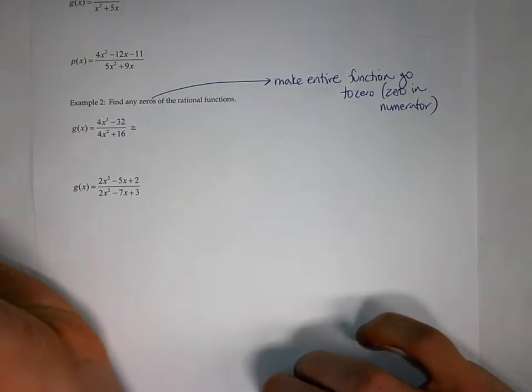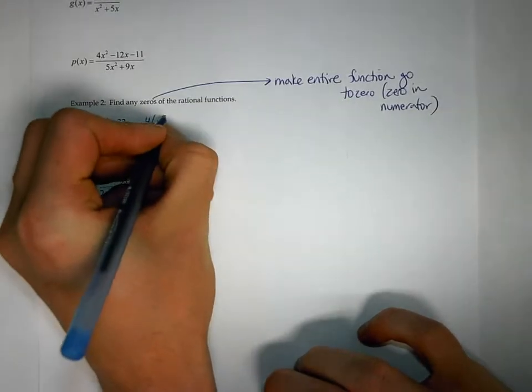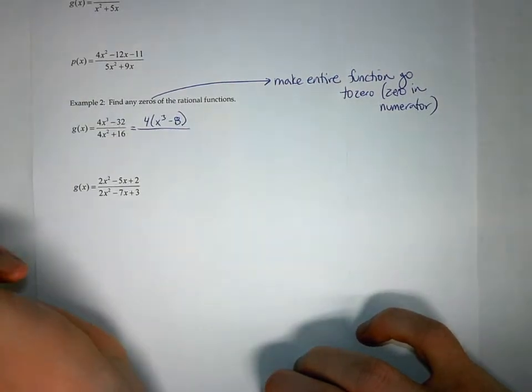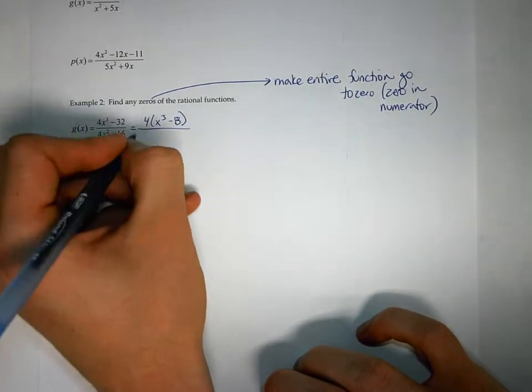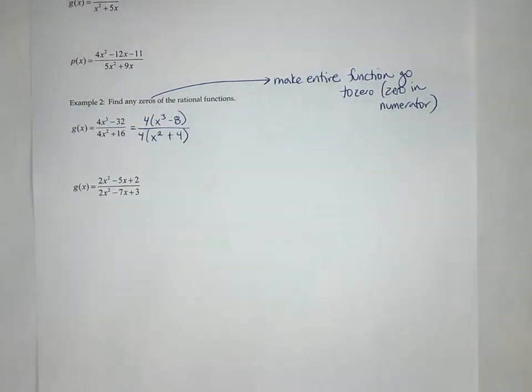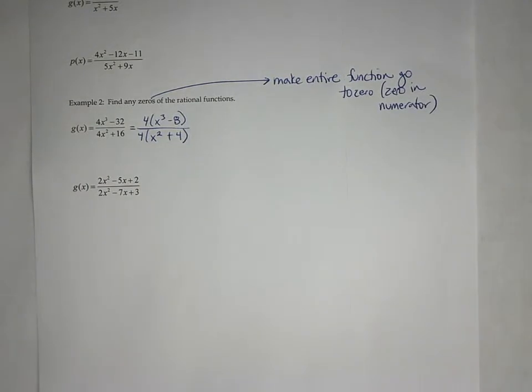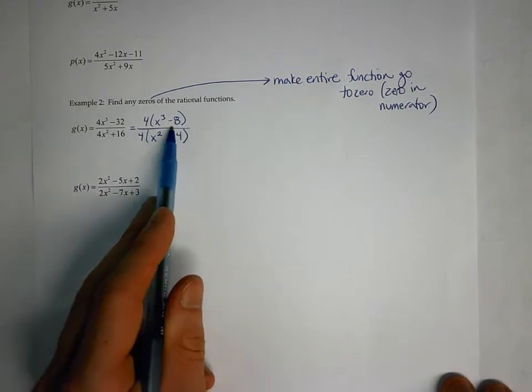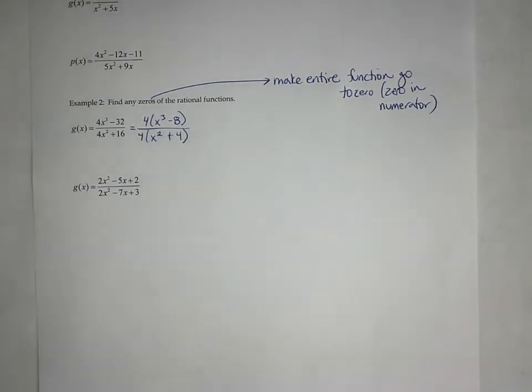So in the first one right here, we can factor out a 4 in the top, which then leaves me with x cubed minus 8. And then in the denominator, we can factor out a 4, which leaves me with x squared plus 4. And I can see right there, those values aren't going to cancel out, my x cubed minus 8 and my x squared plus 4. This can't factor down anymore. And this, even though it's a difference of 2 cubes, I know the first part's going to be x minus 2, and that's not going to cancel out with anything down there.